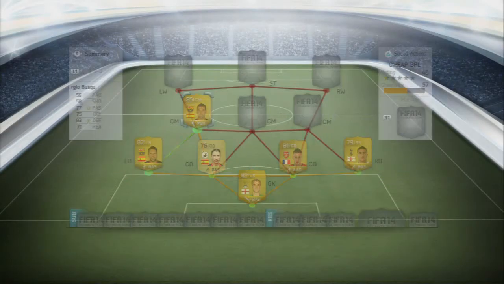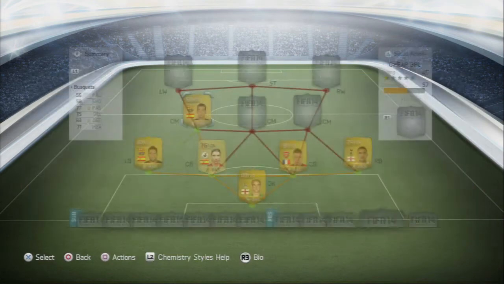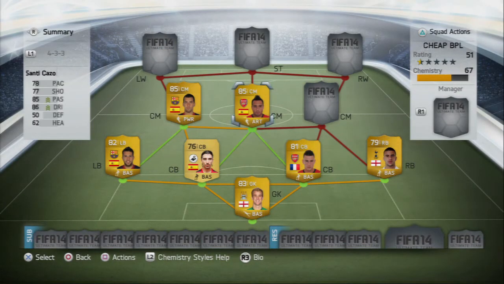Then to our first centre mid, we have Sergio Busquets, who has got medium work rates, so he helps out with the defence but gets forward as well. He's got the powerhouse trait on him. He's got 77 passing, 83 defending, so he's basically the defensive midfielder.